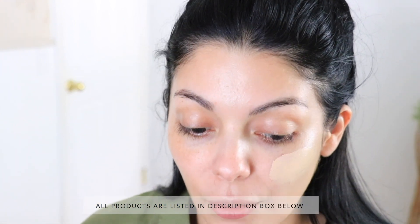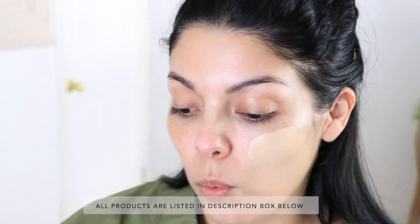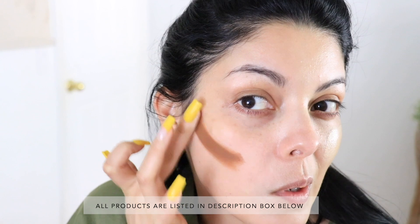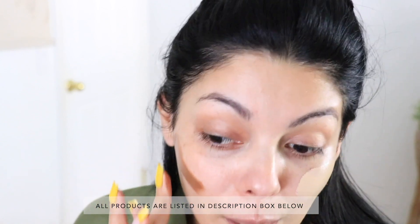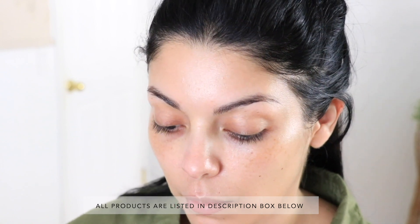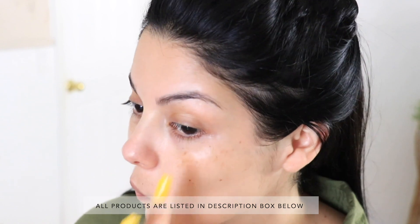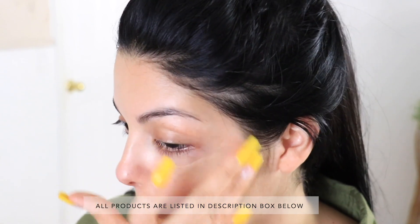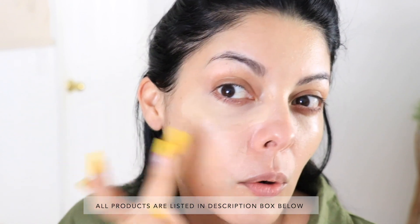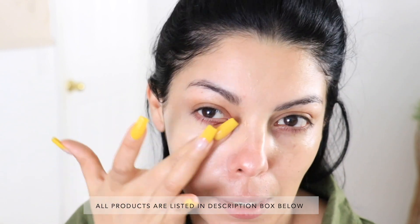The balm is $8.49 and comes in 30 shades. It's supposed to be long wearing, lightweight, smoother looking, and non-cakey. I wanted to quickly swatch the sandalwood shade to see if it could work as a contour, but that was way too much product. I went in with Nude instead — that's the She Glam foundation balm in Nude. It is so creamy that I don't feel comfortable using my brushes or a sponge because I feel like it will soak up the product and be really hard to wash off.